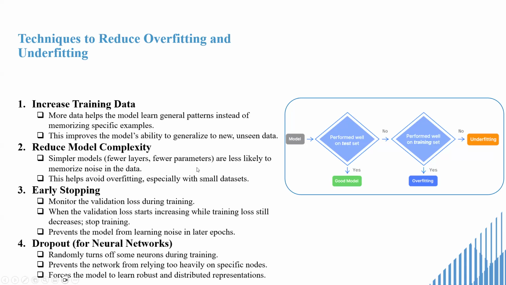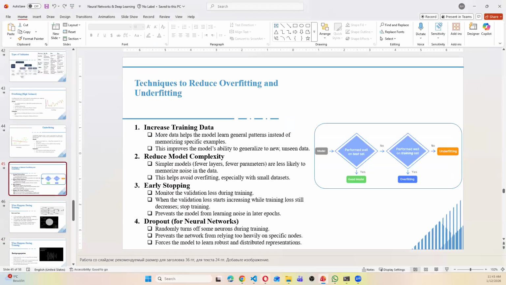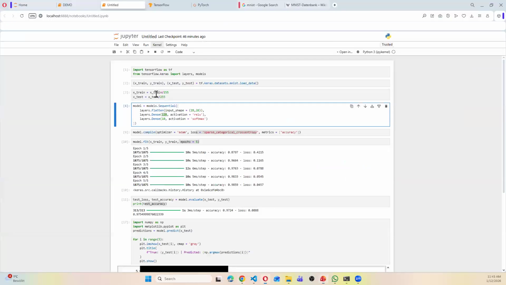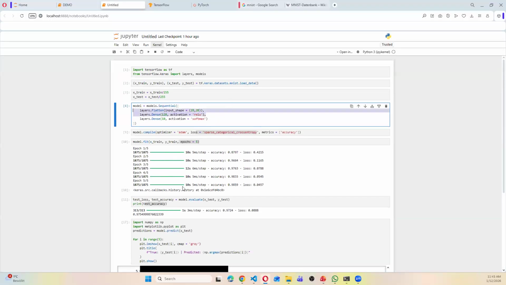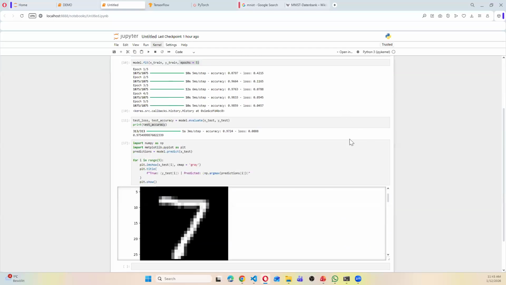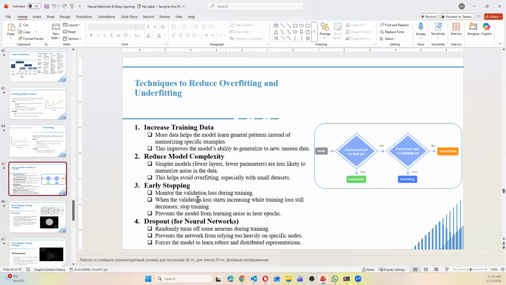It should be simple if you have a small data set. For example, for this model, it's just one layer, one ReLU function, and it's giving you a perfect result. But if you increase it, you could make a mess out of this. So it's up to you how much data you have.